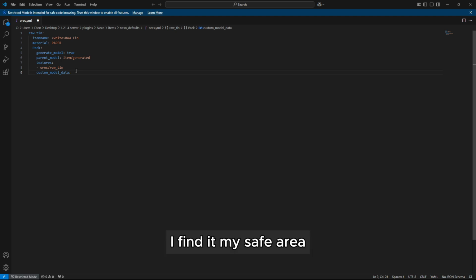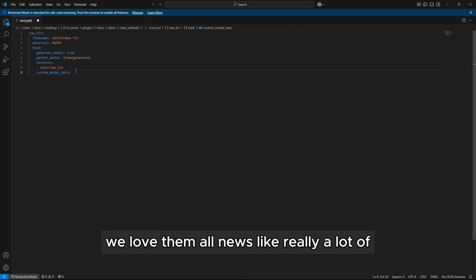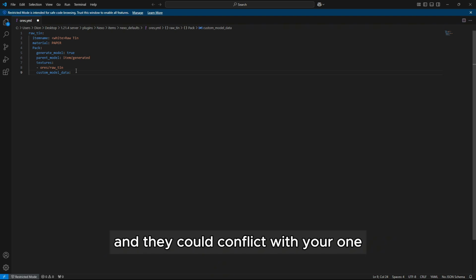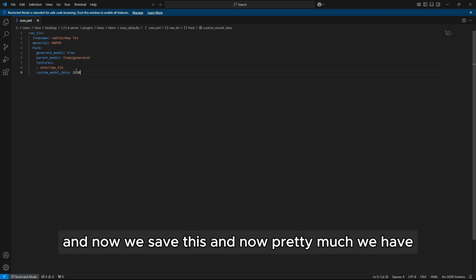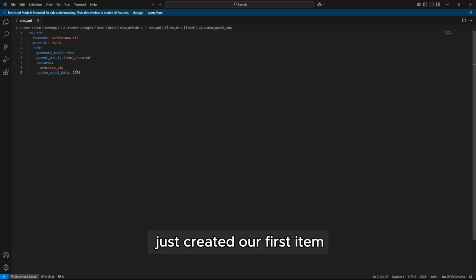I find it my safe area, especially when you're trying to merge resource packs, because a lot of them will use a lot of different types of custom data, and they could conflict with yours. So for us, we're just going to go for 2000, and now we save this, and we have literally just created our first item. Now we just got to go in game, reload the pack, and see it come to life.